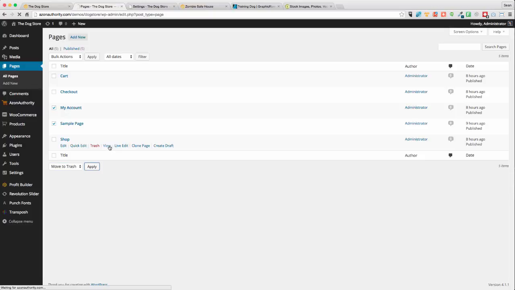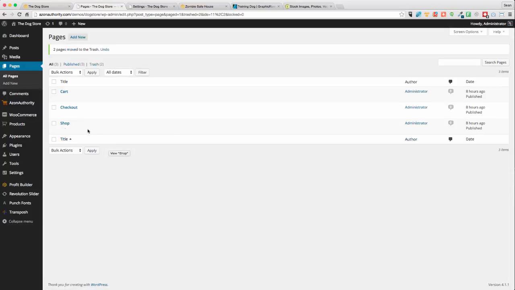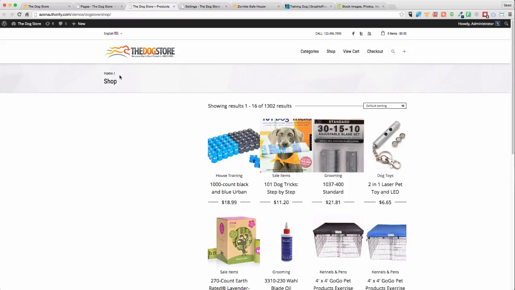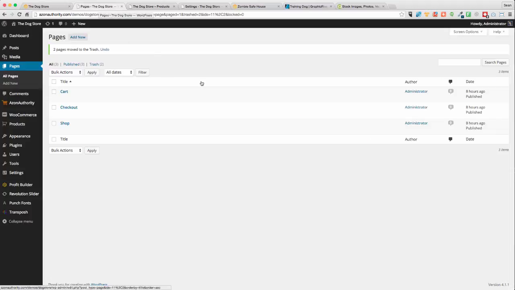But if we go to the shop page, I just want to show you what it looks like. This is automatically going to pull all the items out of your store. But you can see we've got no sidebar, and we've got a few other things going on. We're getting the basis of everything, but it's not quite there. So again, what we're going to do here is add a new plugin. But first of all, I'm going to add a new page.